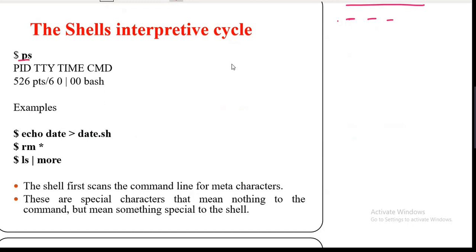What is this ps command? We have not yet started it, they have given this command in the first chapter itself. It is going to tell about the process, which process is running, and those details it is going to display. So here what is PID? That is the process ID. You should know by this time, you have learned operating systems, no? Whenever a process is created, immediately it will be assigned its own ID. The processor has to uniquely identify the process using this PID. Then TTY, that is the terminal type. Then the time during which this process is running, and the command, what command is used. So it is going to tell about which processes are running.